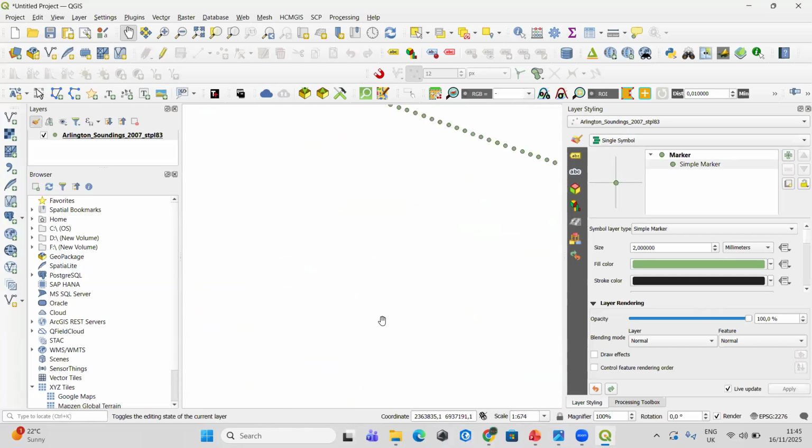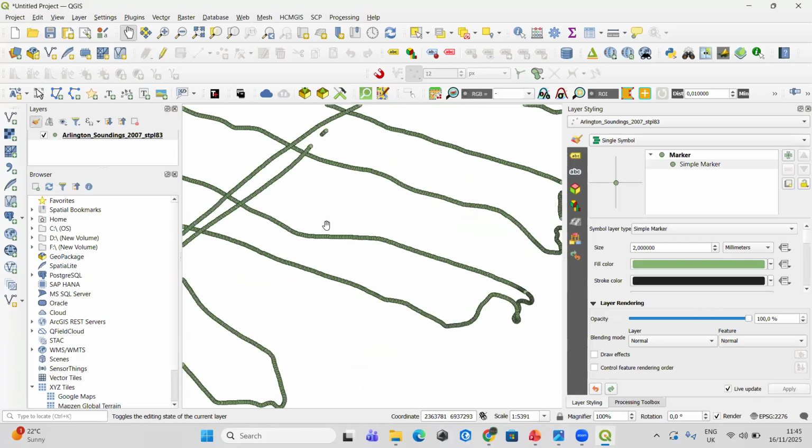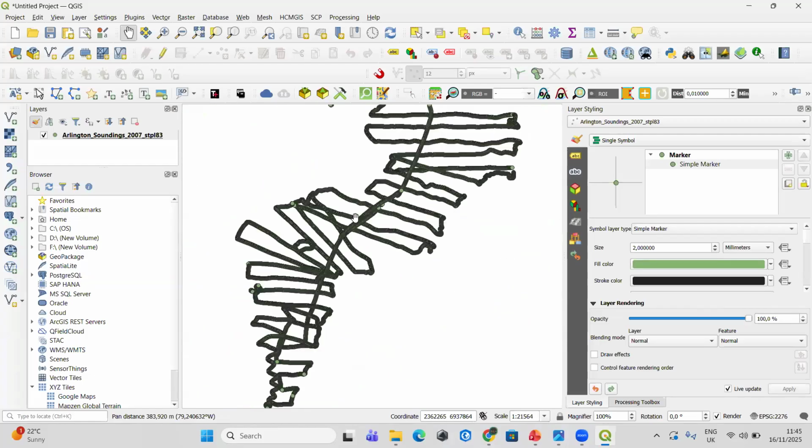So in these gaps also you're getting some points, right? Yes. What kind of error is this now?